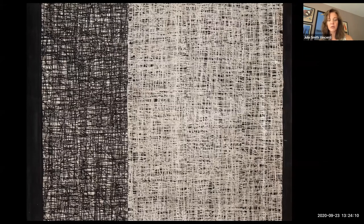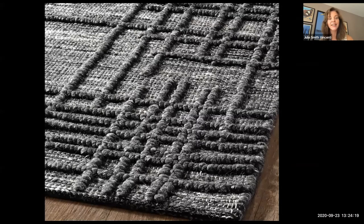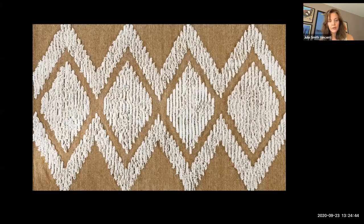Here's another example of that raised high-low pile just adding surface appeal — a touchpoint in the home. This is from Amity Home: their Hudson area rug, a hand-loomed loop pile rug available in a couple of colorways. Take note again of these linear, scribbled or doodle designs — in this case, a hatch mark motif. Another example of high-low pile: the Avalon indoor-outdoor area rug from Classic Home, made from 100% recycled bottles.